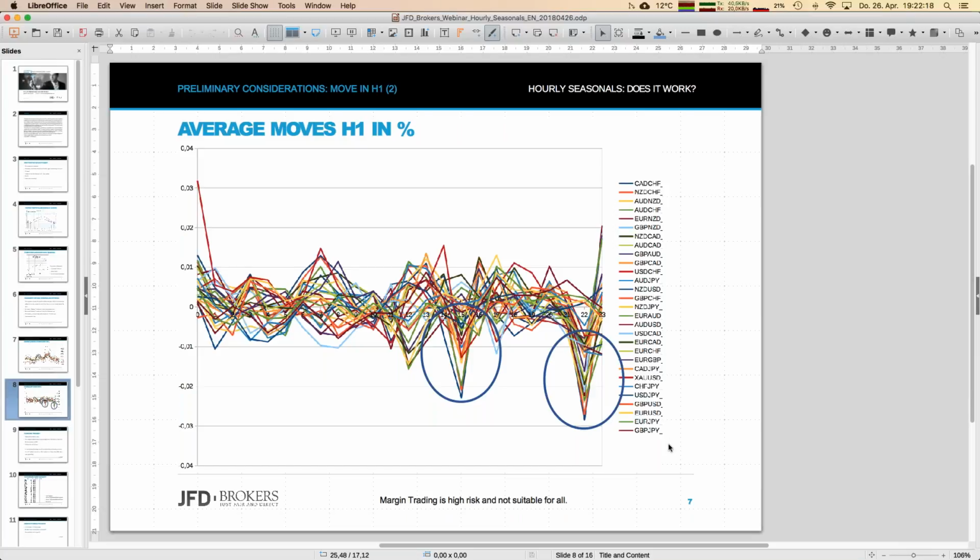So we have the different symbols here, and what surprised me, because I expected that noisy behavior, no special direction at a certain time, because we are looking at 29 different forex pairs, and along the time of the day, and I would not expect any bias for anything. But you see, at 10 o'clock in the evening, most of the forex pairs on average go south. So you see that peak here, and that surprised me.